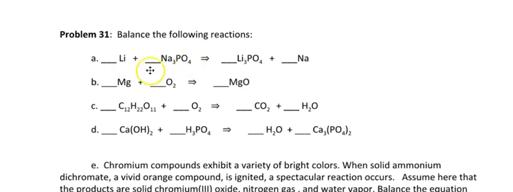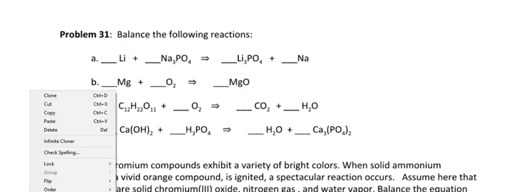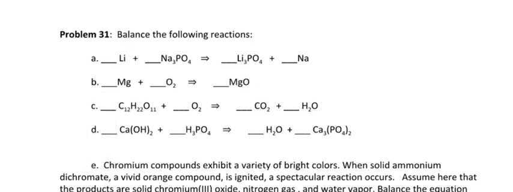So my first element, as I go left to right, is phosphorus. I have 1 phosphorus here. I'm going to look over here, I have 1 phosphorus here. Notice there's no parentheses, so I'm not going to use that distributive idea to change the number of my phosphoruses. All right, so that didn't really help a whole lot. So now let's do lithium. How many lithiums do I have here? I have 1. How many do I have here? I have 3. So what should I put in front of the lithium? I should put a 3 in front of the lithium.